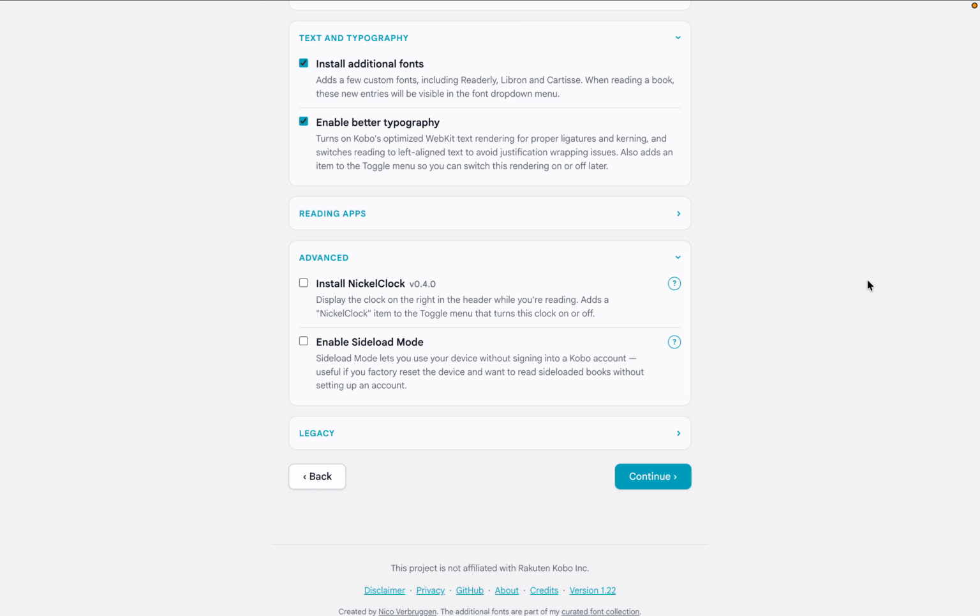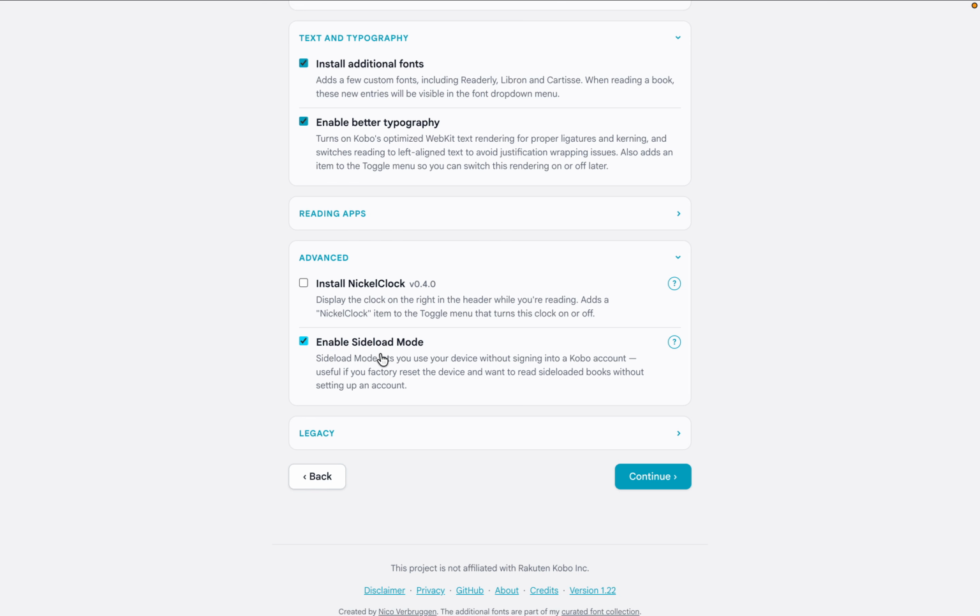There's a sideloading feature that is kind of hidden. After you've chosen a language and you factory reset, you can actually plug in your device instead of connecting to Wi-Fi. And then you have to go to a config file to enable sideload mode. So what you can do is reset your device, plug it in here, and then KoboPatch Web UI will say, hey, you're not signed in to your account. You should probably enable sideload mode.